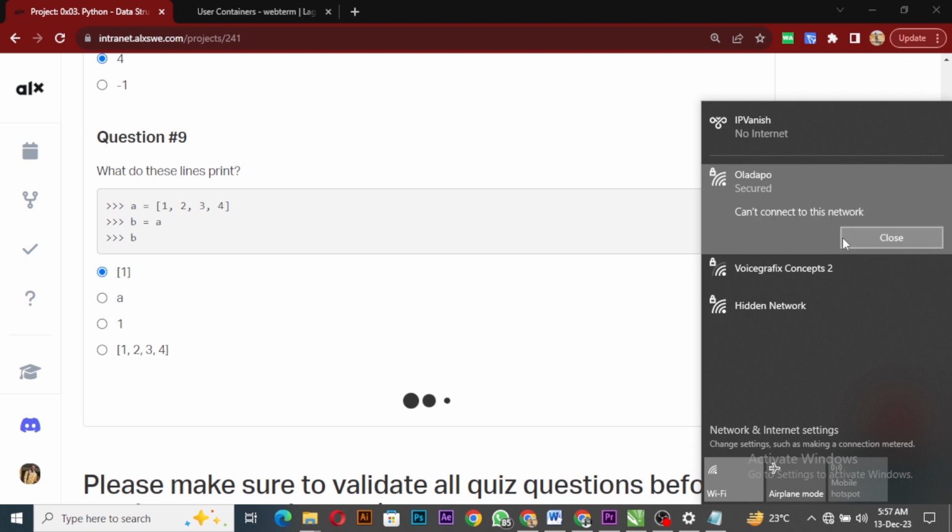Can't connect. It's just frustrating me.